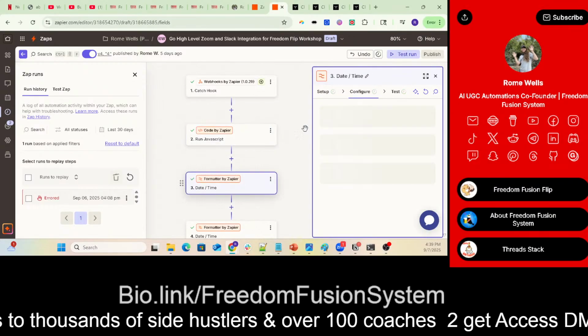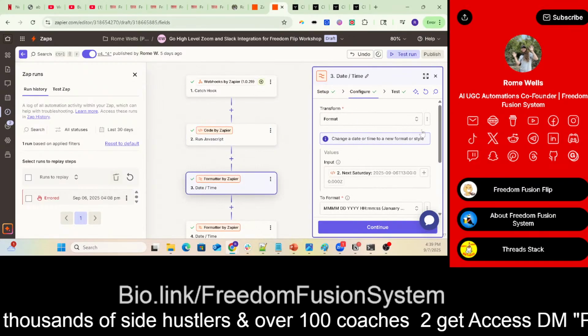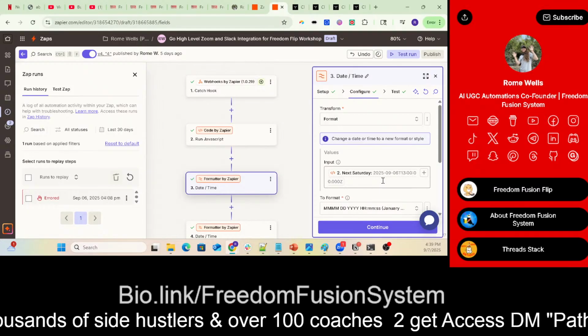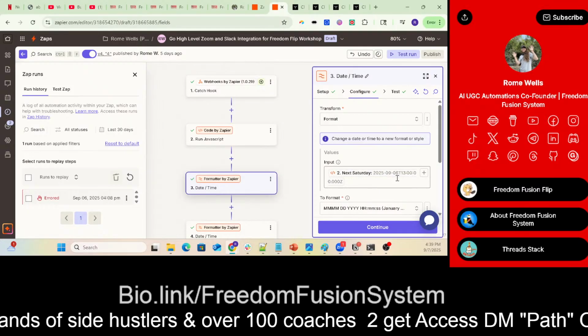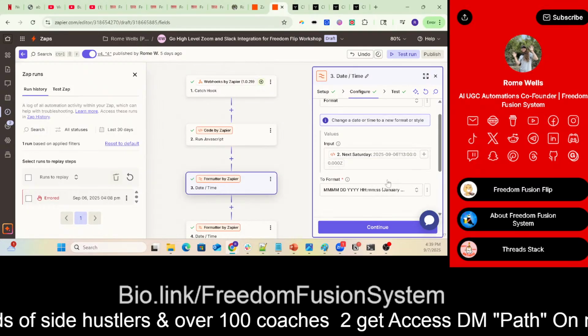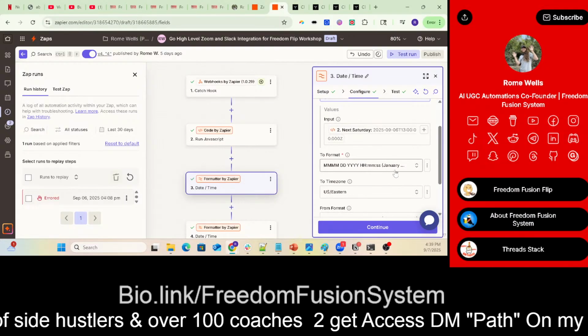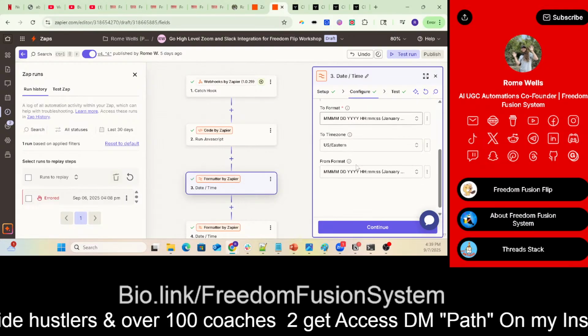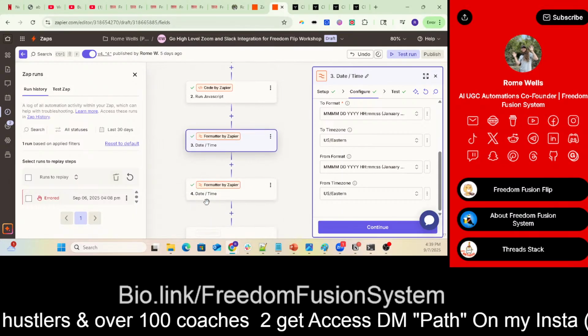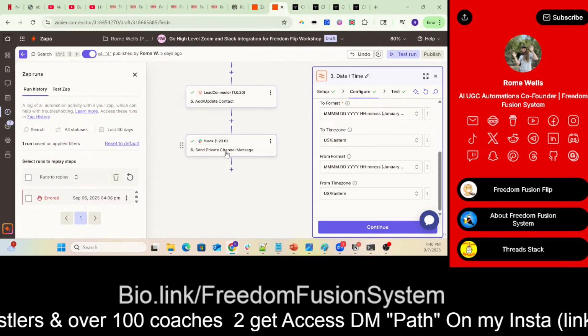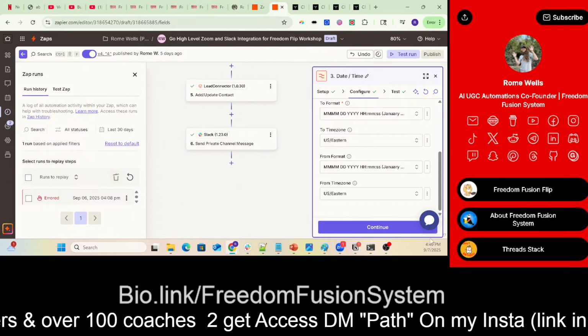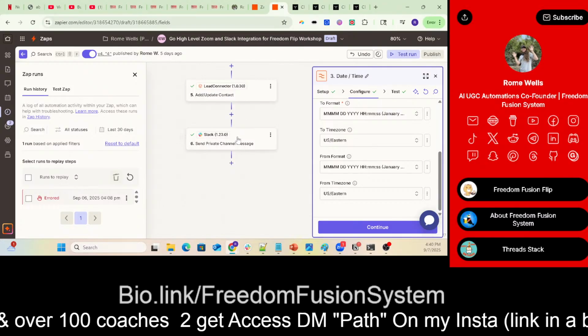Right now, this is a failed state because it got cooked a little bit. But over here, you could see next Saturday it picked up. But you got to convert it to the proper format that is available by GoHighLevel. So I'm formatting it over here, and I'm just sending it further down. And I'm sending it to a Slack channel, and there's a couple of things over here, guys.